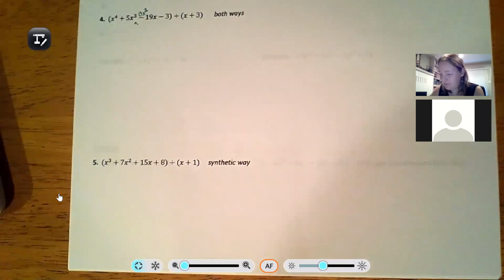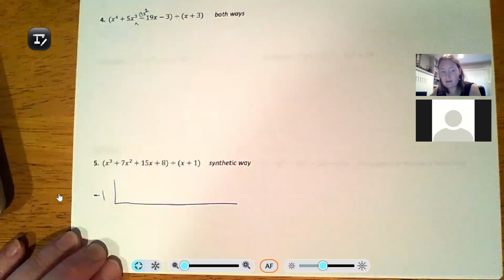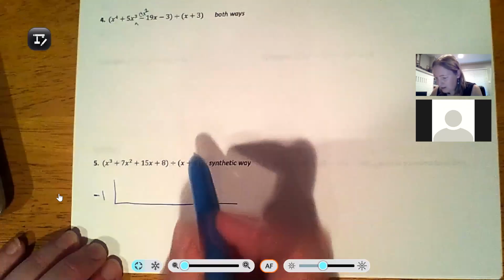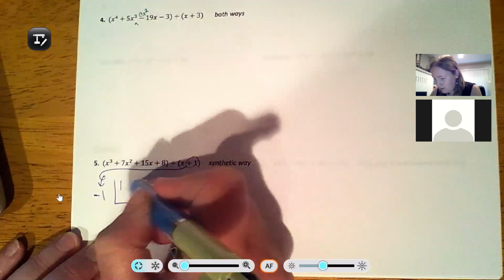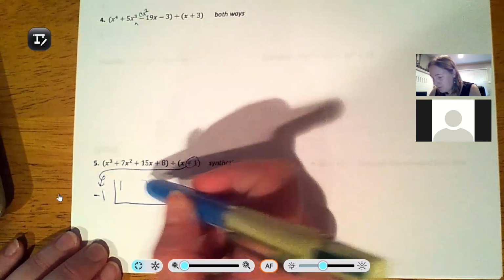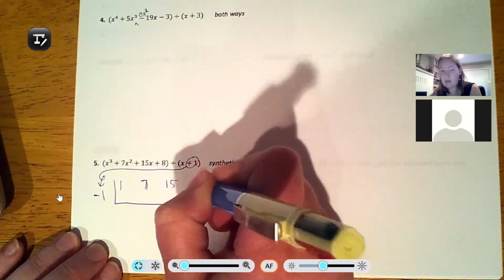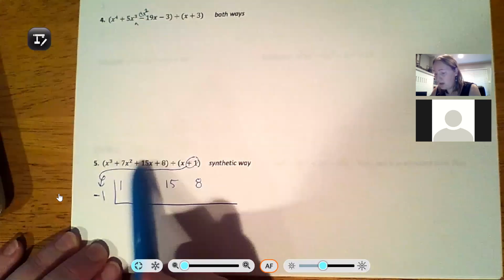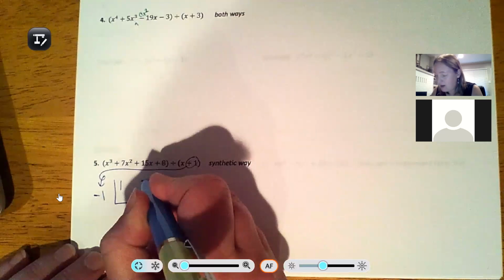Okay, so first thing we have to do is put the -1, because we have to do the opposite from the x plus 1 on the outside of it. Good. And then on the inside top row, we have to put 1, or no, yeah, right? Yep, 1. 1 and then 7. And then the 15 and then the 8. And so this one didn't need any 0 placeholders because it's 3, 2, 1, constant, but that would be something you'd want to definitely make sure of. Yeah. All right, now what?